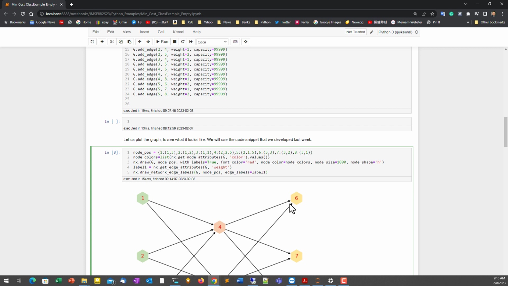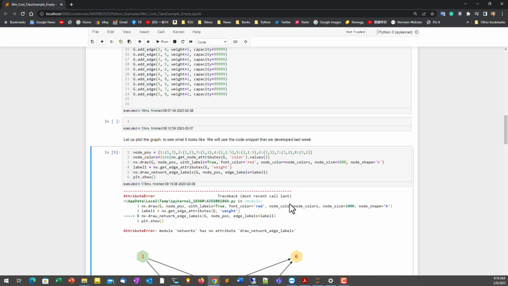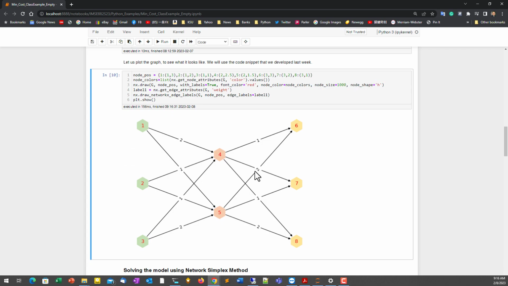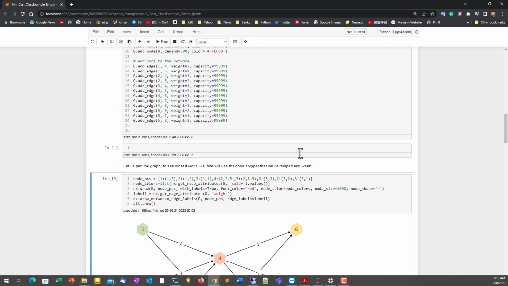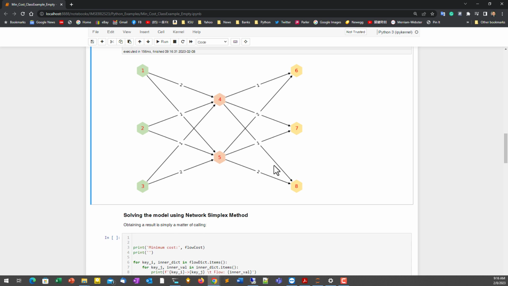And finally, I can do plt.show, actually force it to redraw the NetworkX. So now I have a very similar picture looking like that over here. And you can exercise this yourself. The process is fairly straightforward.